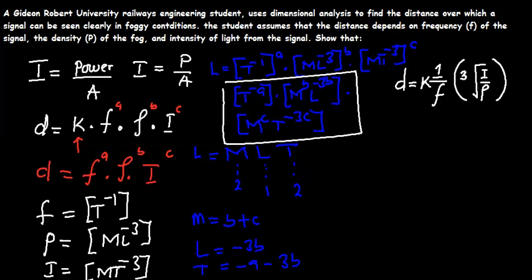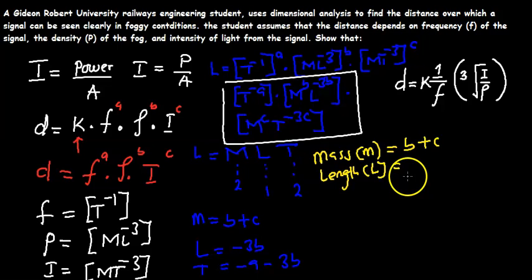So if you have something like this, you can simply set up an equation, which is going to be M, which simply stands for our mass. Let's put it this way: our mass into bracket of M, and what we have is b plus c. The next thing which we have is the length. For the length, which we have as L, this is simply going to be negative 3b. And the last but not the least, which is T, which is time, this is going to be negative a, negative 3c.